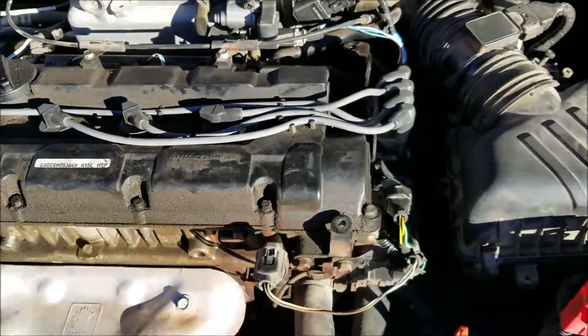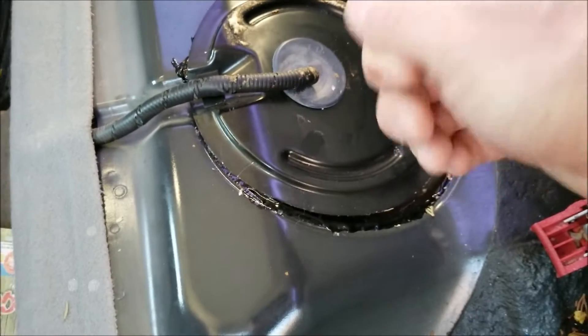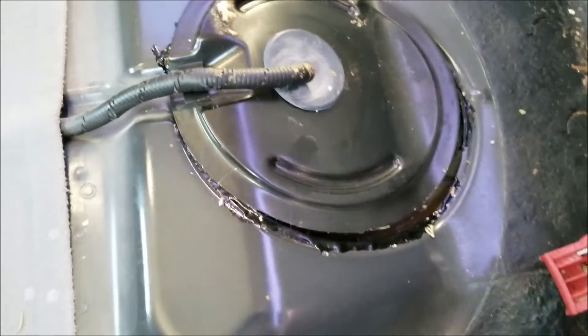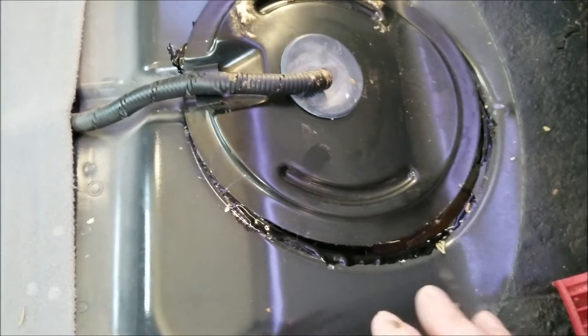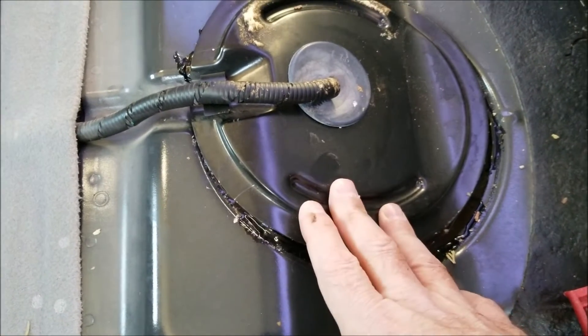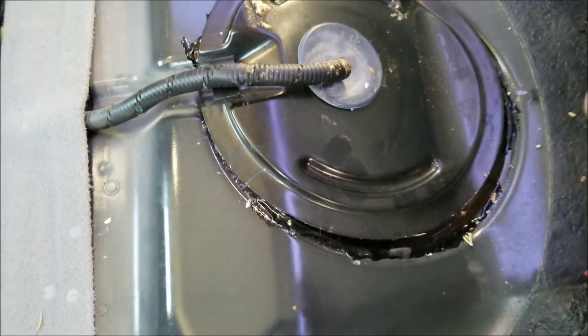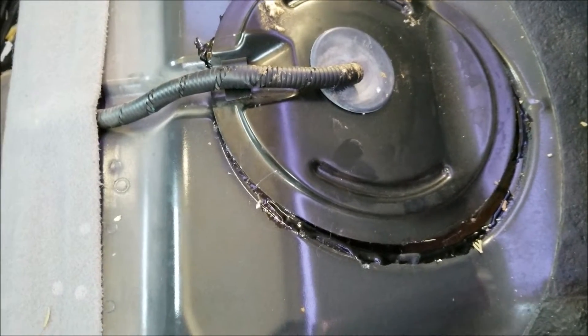To test for the gas, it's actually really simple. I took out the back seat just so you can see this — the fuel pump is right here. When you turn the key to the on position, you'll hear the fuel pump turn on. It's not 100% guaranteed that it's putting out gas, but it's more than likely it is. If you really wanted to test the fuel pressure, you'd have to get a fuel pressure line tester to see what the pressure is. But if it kicks on and you can hear it, that's usually an indication that it's working.